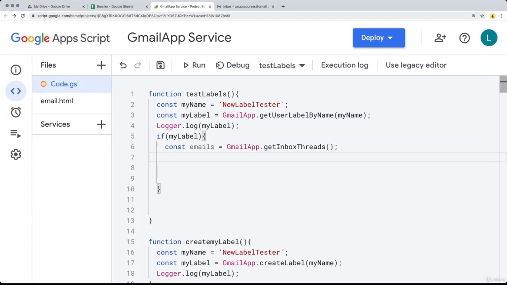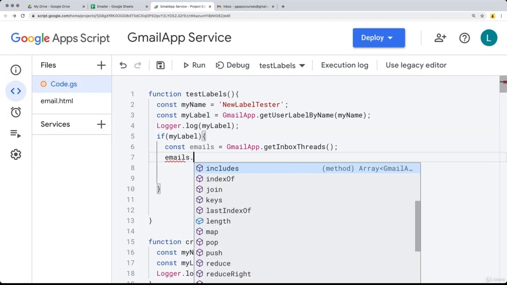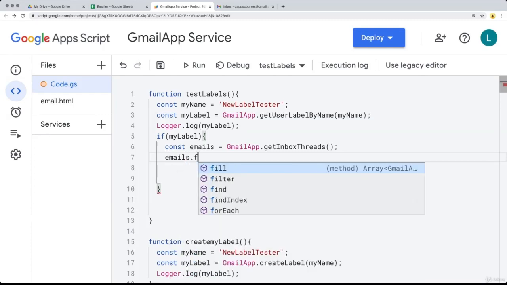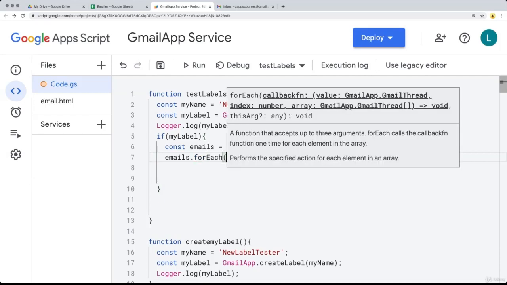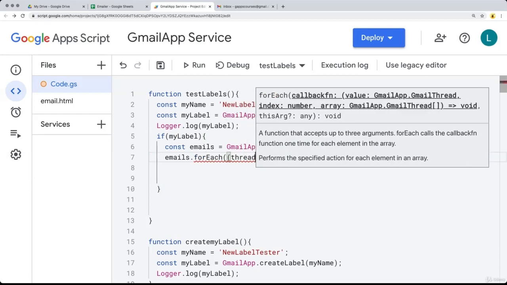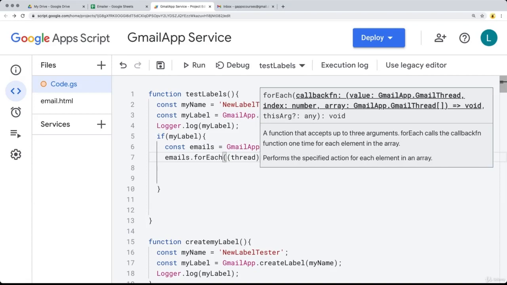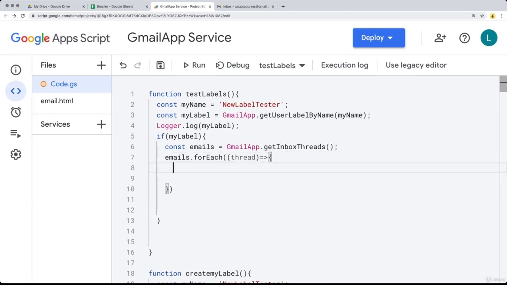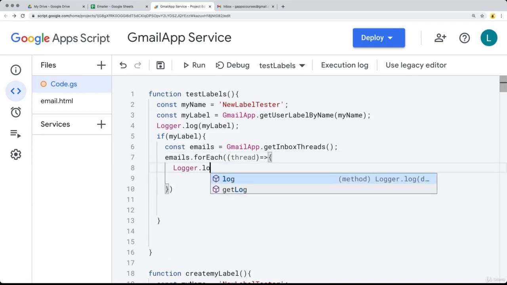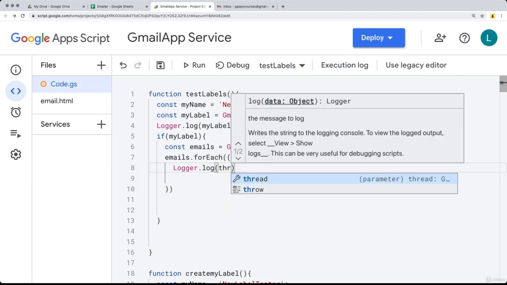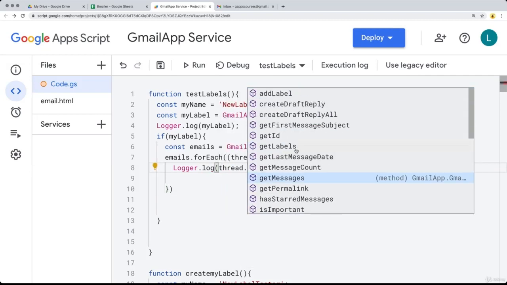So with the threads, we can loop through the threads, using for each to get the thread object. So return it back as a thread. So within the log for the thread itself, we can get the messages, we can get the labels that are applied to it, we can get the ID of it, we can get the first message subject.